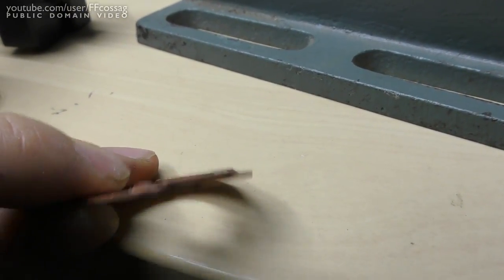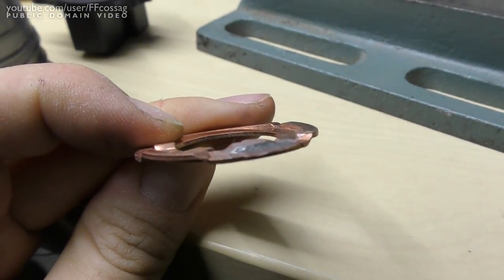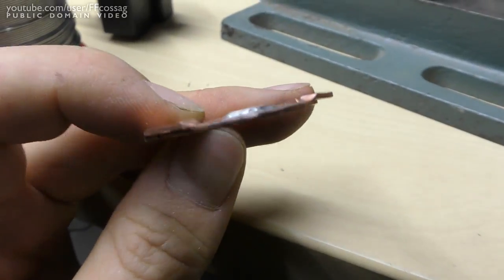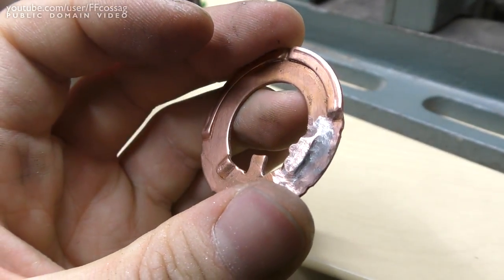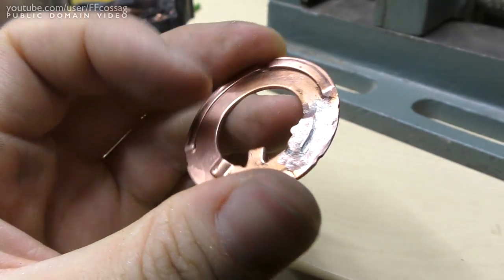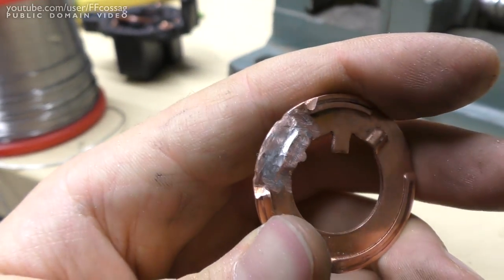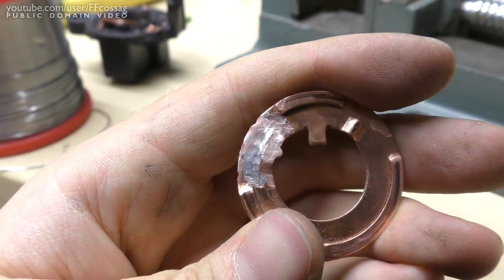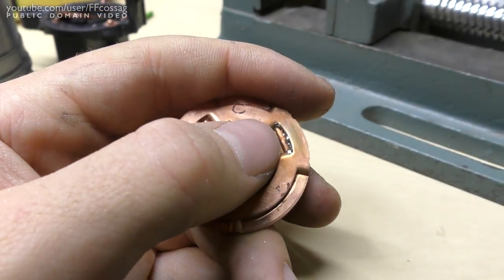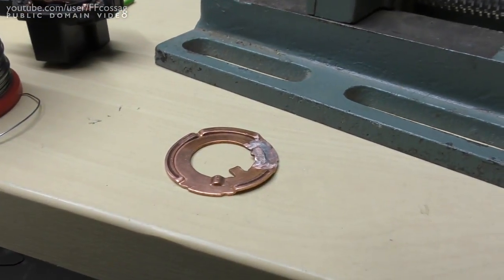There we have the final result. It took about two minutes of soldering and five minutes of grinding. It is now reasonably protruding up again — we no longer have a giant hole where it's supposed to make contact. I'm rather hopeful this might actually work. I may have to grind it down a bit more if it doesn't turn properly, but contact-wise and durability-wise I think this should last longer than it needs to. There's a fair amount of solder in there and we have a solder joint going all the way around the piece of copper wire.